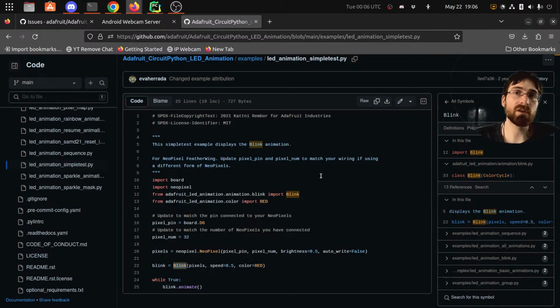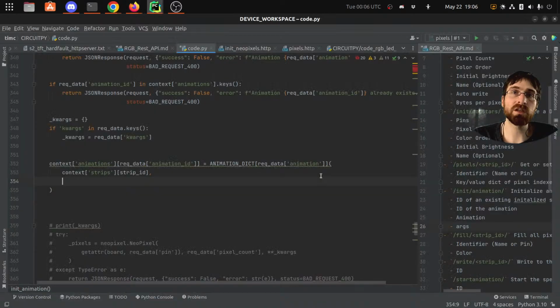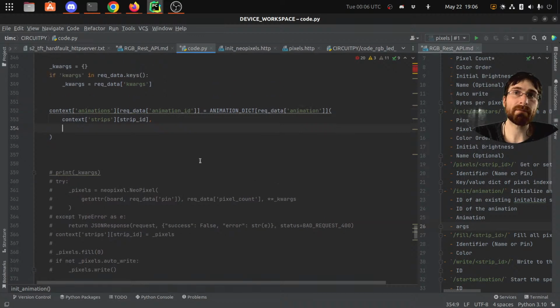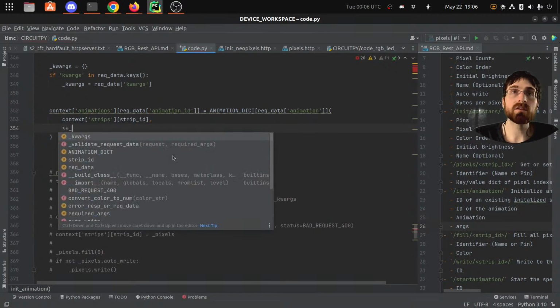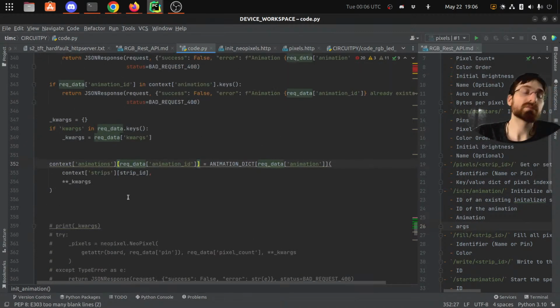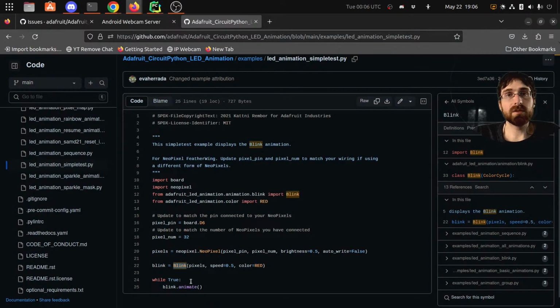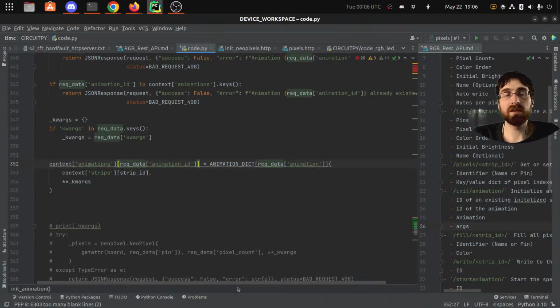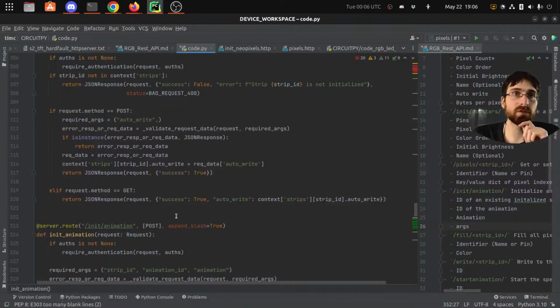And then it looks like we have quargs after that. So like speed and color. So in that case, we would just be doing quargs, which is our star quargs, to pass in those. That should create an animation, put it on the context object. Then at some point later on, you should be able to call animate, and it would run.